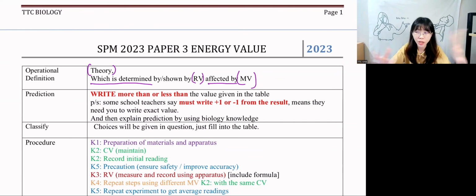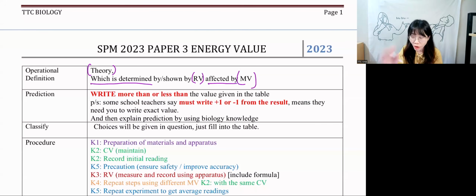Let's say you burn groundnut. Your answer is, for example, 50,000 joule. How do you know it's 47,000? Or how do you know it's 3,000? Or 1,000? We don't really know the exact value. So we have to say less than the value given, because they ask you to compare with the food, whichever food that you did just now in the experiment. So we just compare with the previous food.